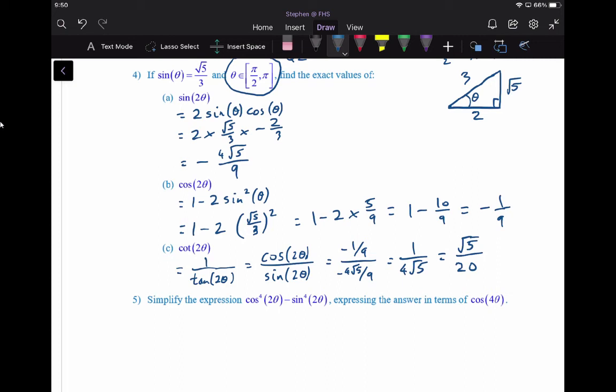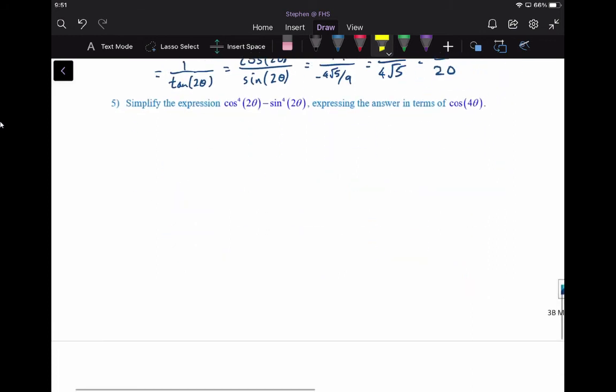Now, one way to verify all these answers is you can go to the calculator and do a menu 3-1, solve sine theta equals root 5 on 3, and give the domain of pi on 2 to pi. Out will come an angle which won't really make too much sense. It'll be a bit of a strange one because it's not an exact value from our table. So you can do that, and then you simply type in sine of 2 theta, and then you sub in the previous result of theta, and then you'll be able to verify sine 2 theta, cos 2 theta, and cot of 2 theta.